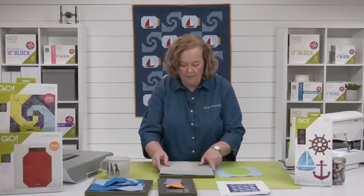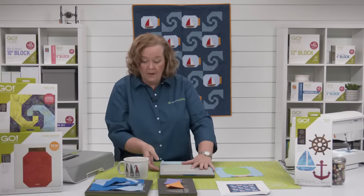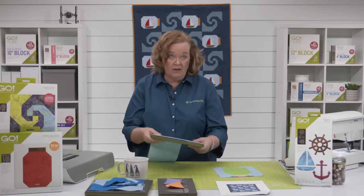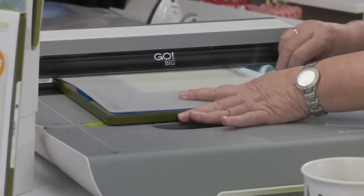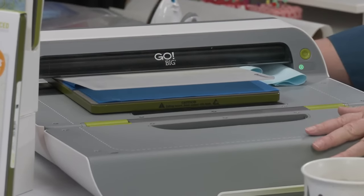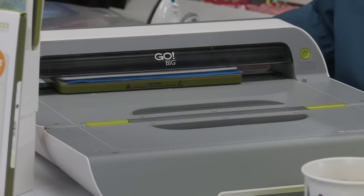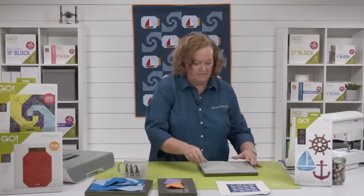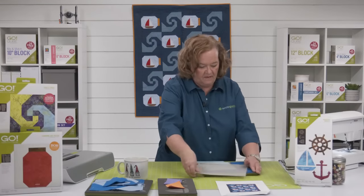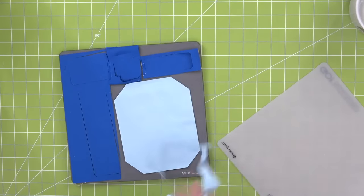Yeah. All right, so I'm going to put my mat on top, and I'm going to use this. Today I'm going to use my Go Big, but you could use your Go fabric cutter if you needed to. And Emily, while I'm cutting pieces, tell me, I feel like we have so many quilters who are gardeners. Oh my gosh, we are getting a flood of answers on the question of the day, which I'm so excited. So Tammy J says, not anymore, retired from it. But Diane says, yes, I preserve veggies and eggs. Really? Yes. Okay, now I'm intrigued.